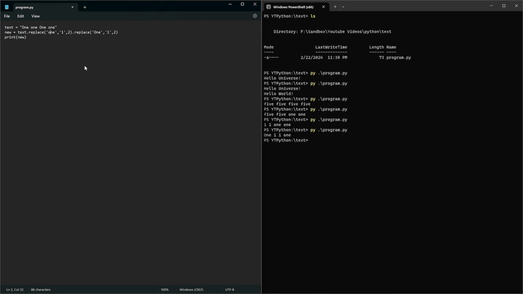We're going through here, and the first time through we're looking for all the lowercase words of 1, and we're switching those out with the number, and we're doing a maximum of 2 times. But then we're going through it again, and we're looking for the other one, and we're switching it out as well, and we're doing it 2 times.